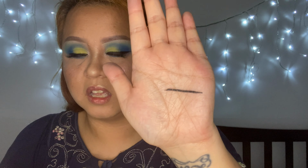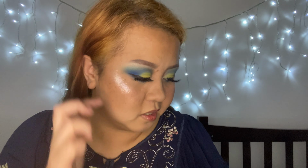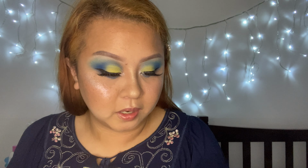I like it, and this is probably the blackest. Some eyeliners that I've noticed have a weird smell to them. This one doesn't. It doesn't have a very strong smell. I know that some eyeliners that I even have and use have a weird smell to them. But super easy to use, guys. I kid you not, I'm not the best, and I'm not the most accurate person when it comes to eyeliner, but this does help you quite a bit.